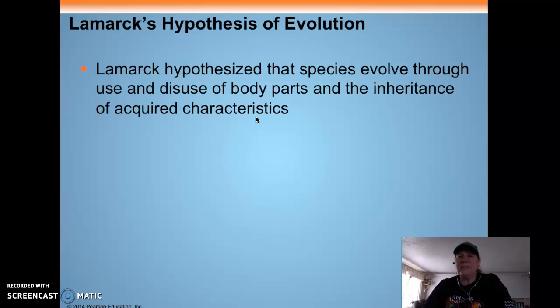Okay, Lamarck, he's kind of one of my faves because this guy was really funny. Lamarck hypothesized, he said species evolve through the use and disuse of body parts, and they inherit what they want. If you want to put this in layman's terms, if you want to have a child that has curly hair and you don't have curly hair, if you get a perm, the child will be born with curly hair. That's kind of how Lamarck's theory plays out if you want to think of it in normal body terms. He just thought, well, if you want something, you'll just pass it on. Not that you had to worry about genes or chromosomes or anything.